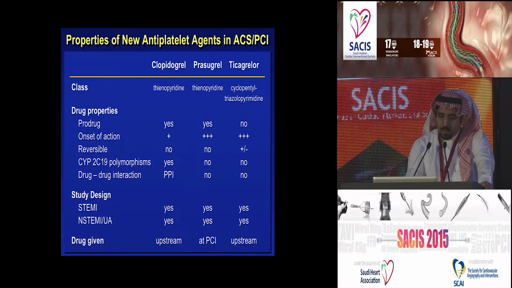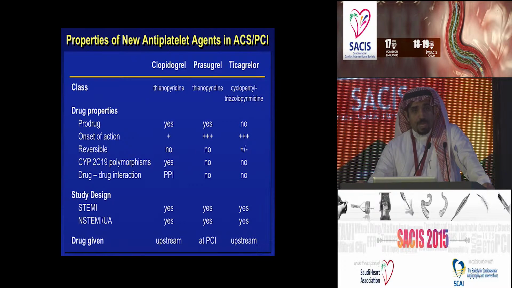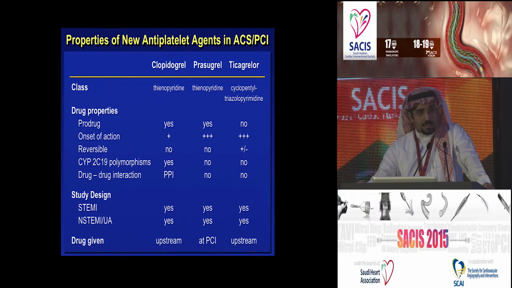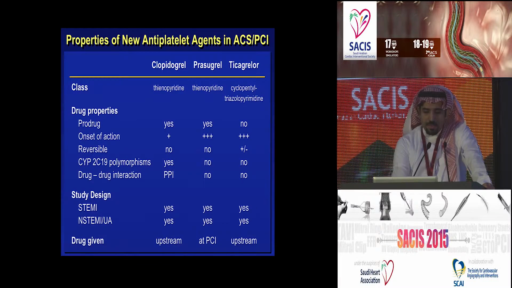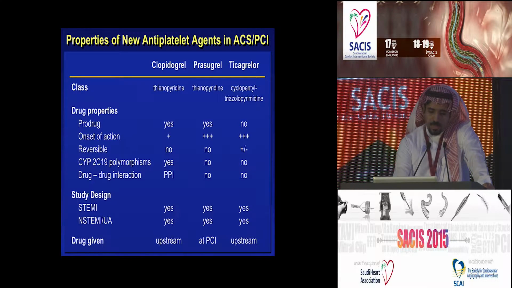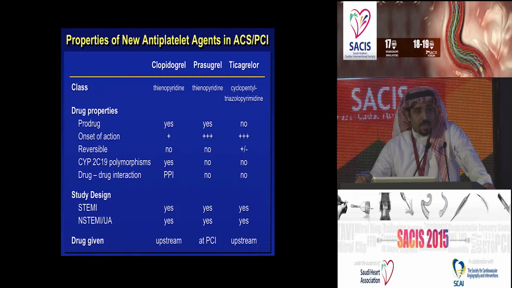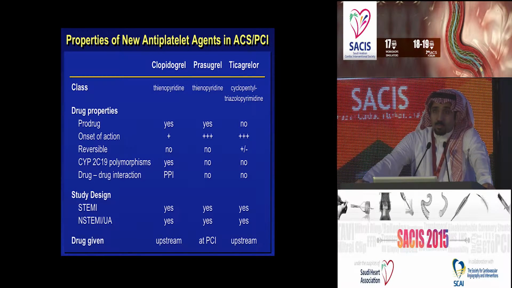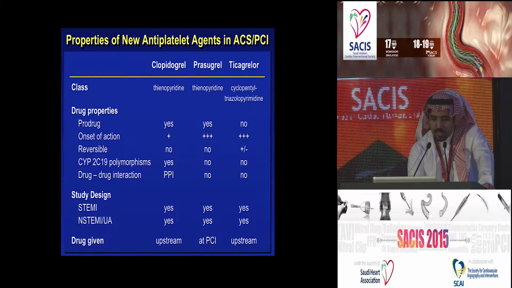Now, if you look at the prodrug, clopidogrel is a prodrug, but it requires at least 2 enzymatic reactions in the liver before it becomes an active medication. On the other hand, prasugrel needs only one step, so it's much faster than clopidogrel. The CYP2C19, which was a problem sometimes in 2005, particularly in patients who are using proton pump inhibitors, is not involved in prasugrel metabolism.